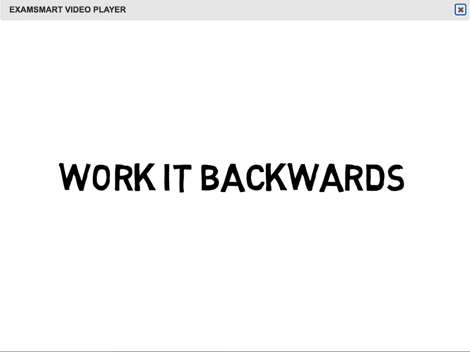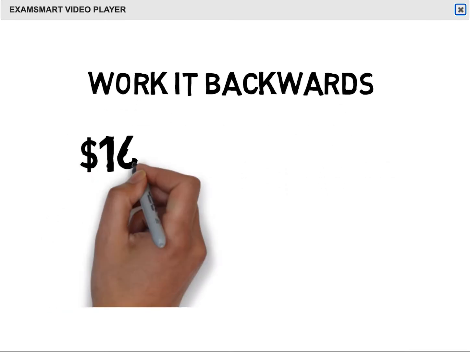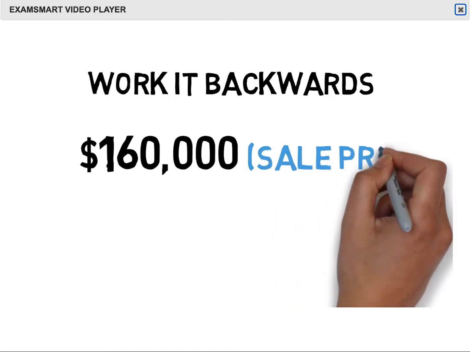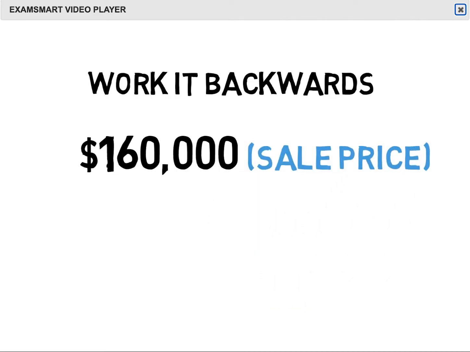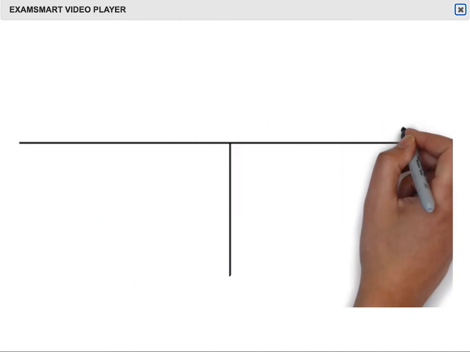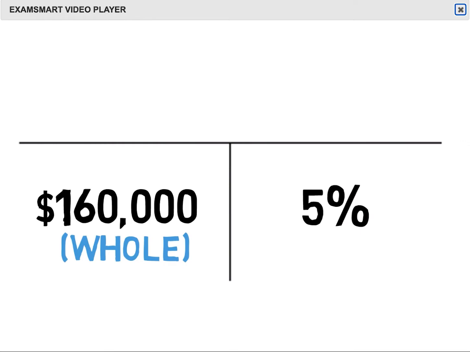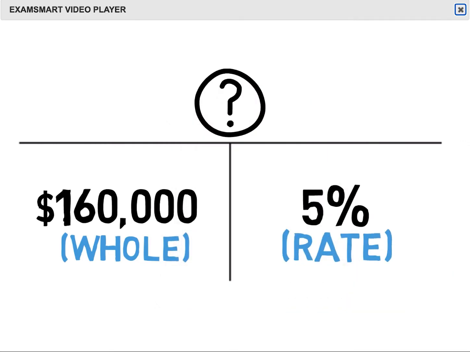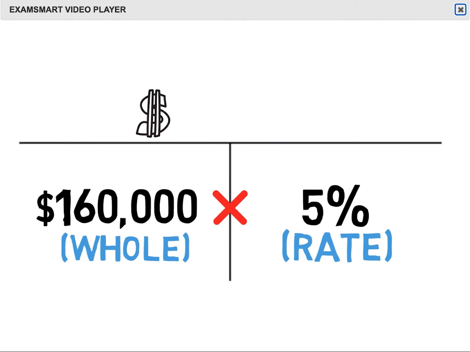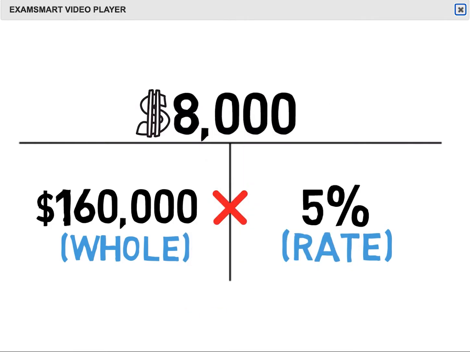Let's see if we're correct. We believe that the answer for the sale price is $160,000. If I were to take $160,000 as a whole amount in a T here, just to check ourselves, and then put 5% commission on the bottom right and multiply across, we would have $160,000 times 5%, which means the commission would have been $8,000. That would have been the part.